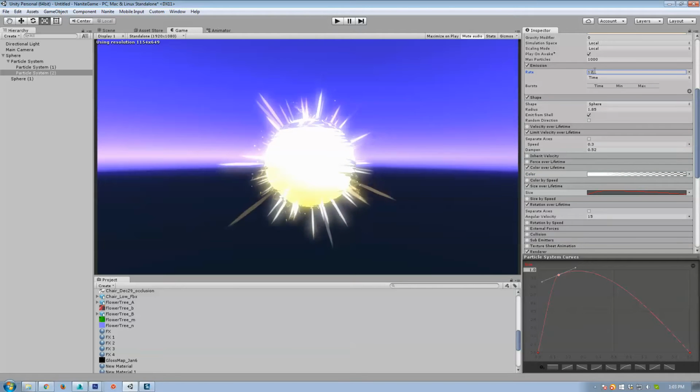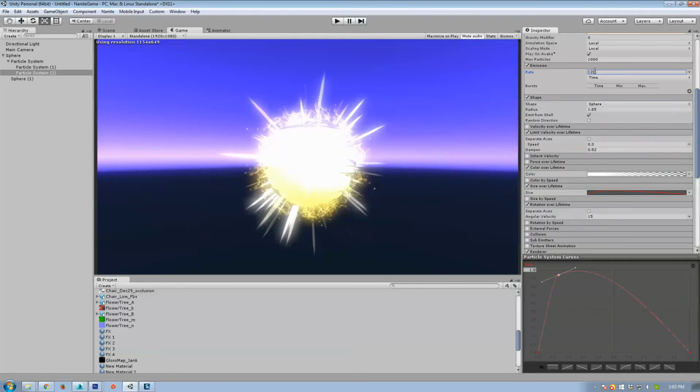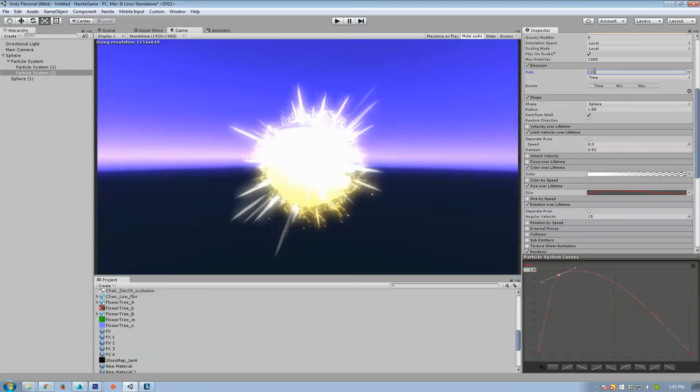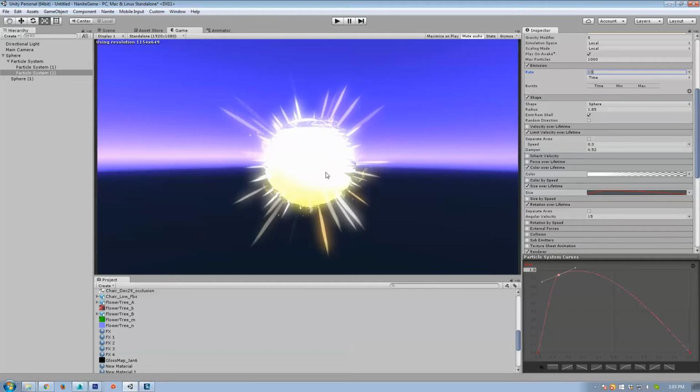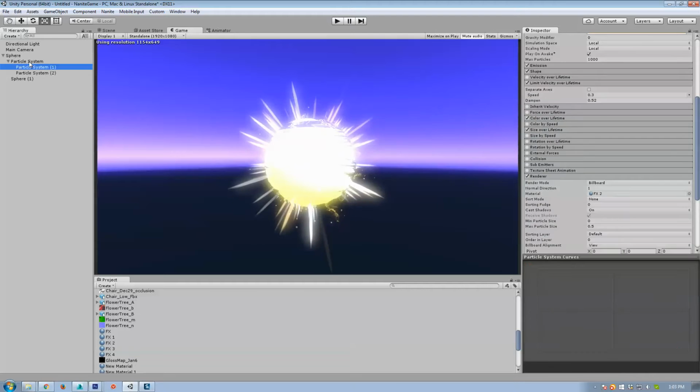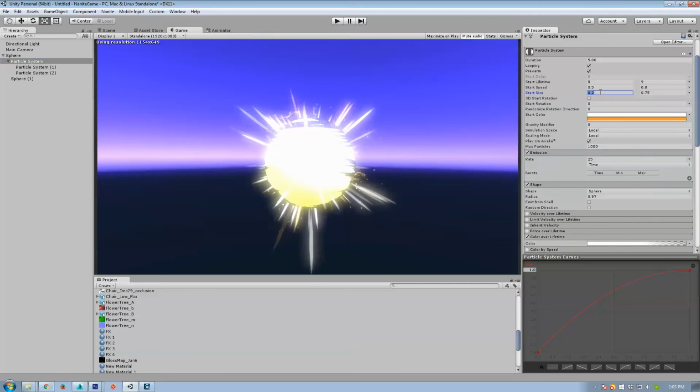And I could always decide if I want a crap ton of them, or if I just want a little bit here and there, which I like better. Still not overly happy with these giant spiky guys, so.